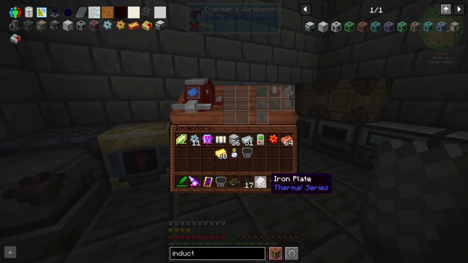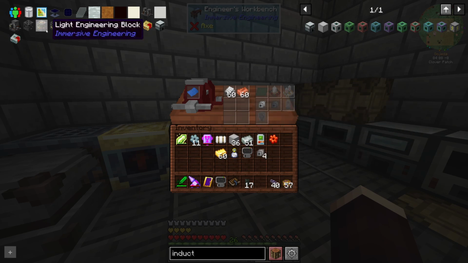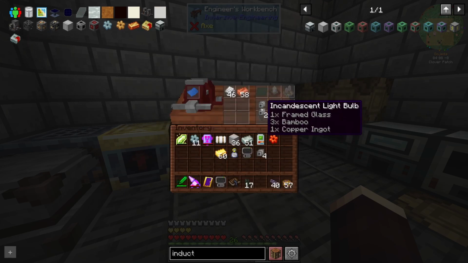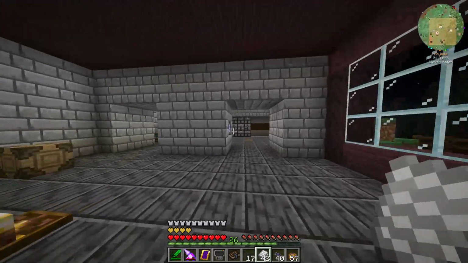Can I make you with this? I totally can. 1, 2, 3, 4. Is it 4 per one of these? Oh, it makes 4. Okay, that's fine. Because I need, how many of these do I need in total? I need 6. 1, 2, 3, 4. That's 2 craftings of that. Sweet. So that's done at least.